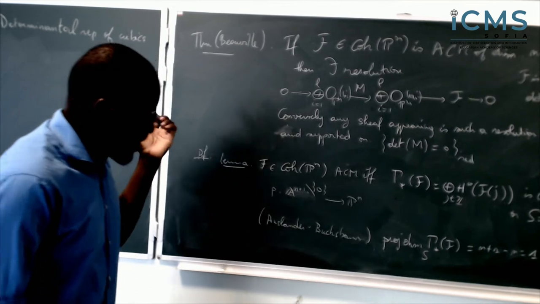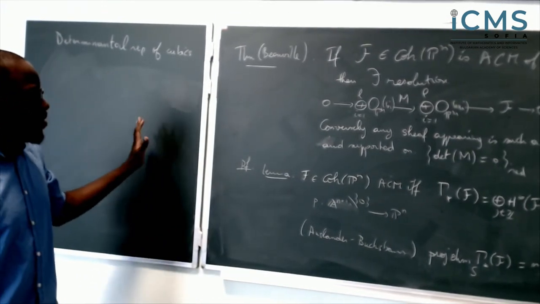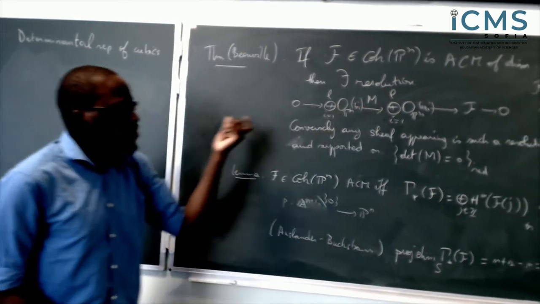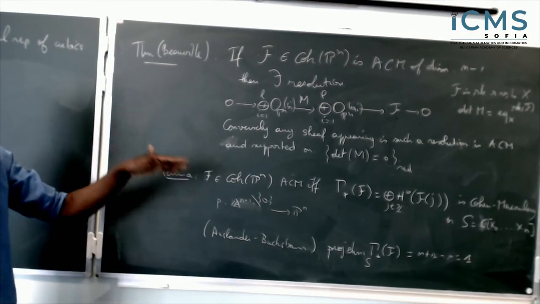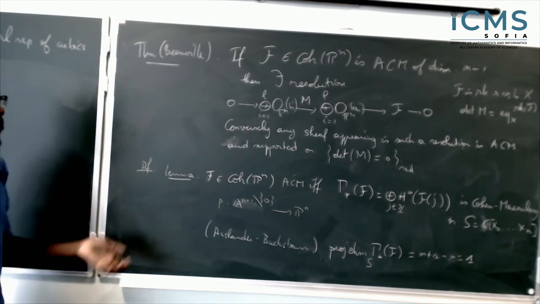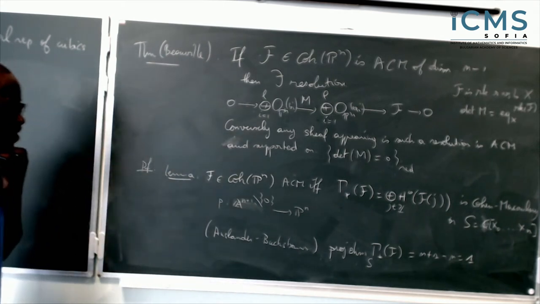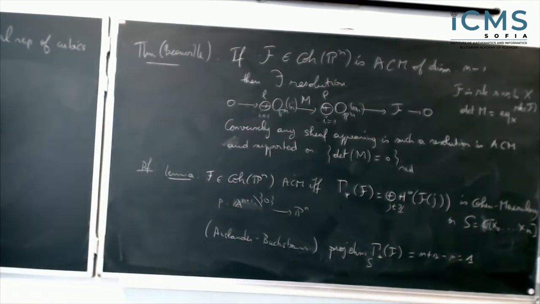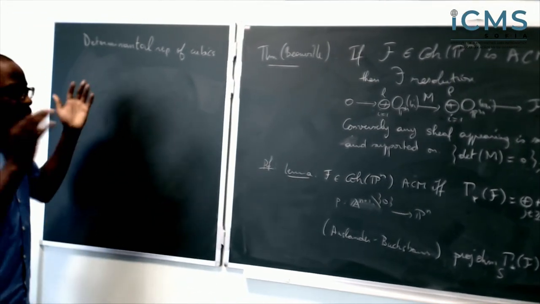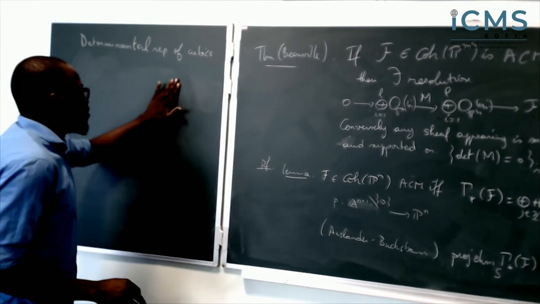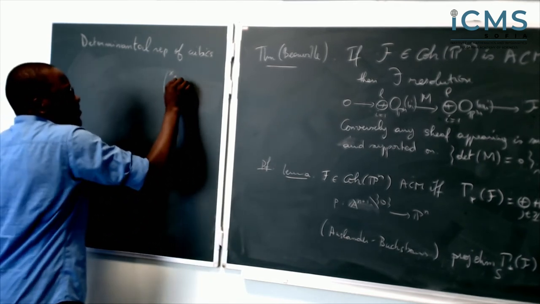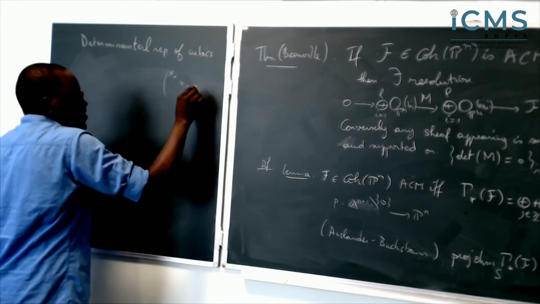So, for example, in the case of Pfaffian cubics, I erased what I wrote, but in the middle, the map here was given by a skew-symmetric matrix. When you take the determinant of the matrix, you find the square of the cubic function, which was the rank of the vector bundle that was associated. So now you can think of all kinds of determinants, for example the determinant of symmetric matrices.